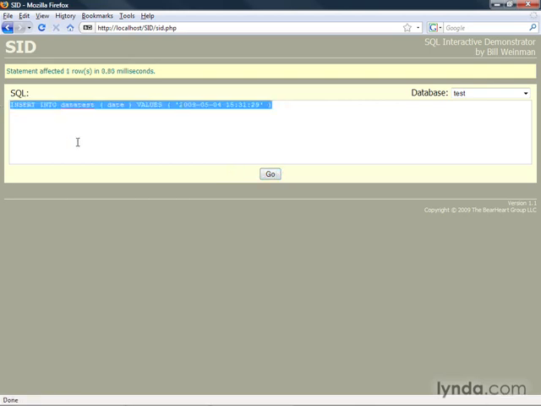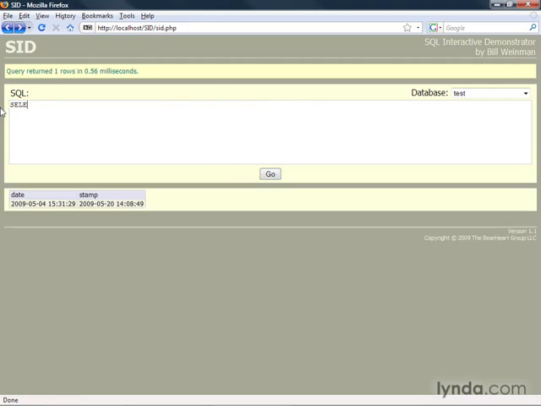Now let's take a look at what we've done. So this goes ahead and it shows our two columns here, date and stamp, and it calculates the difference between these two values using the datediff function that we'll cover later. There we go. They are 16 days apart. The datediff function gives the result in number of days.